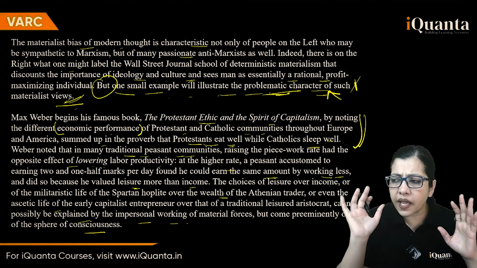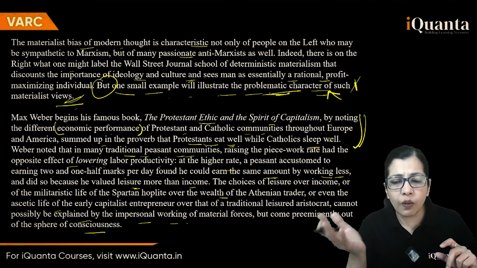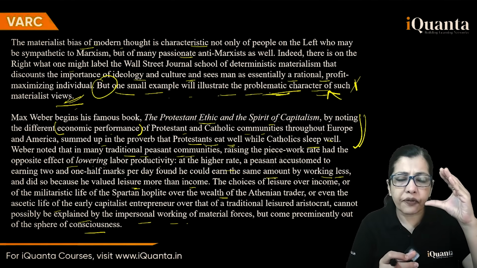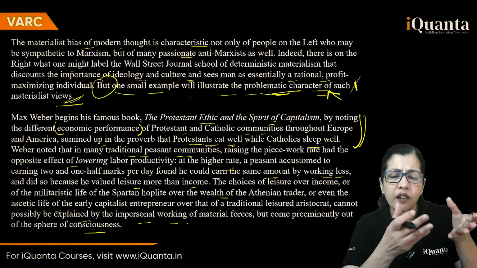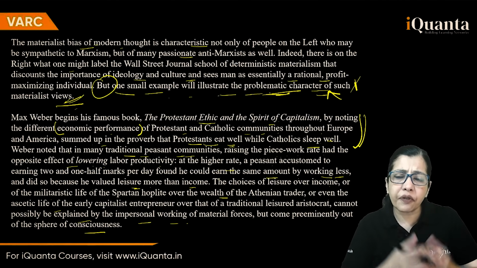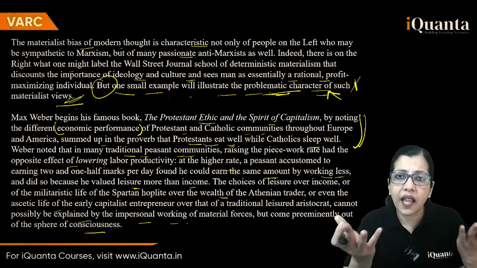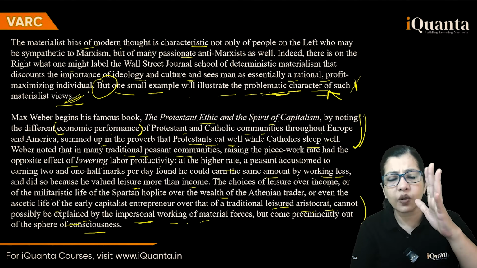He realized, oh, I need to sit, have my chai, I need to sit, stretch my bones, I need to go home and sleep. I mean the peasant would think, for 150, why do I need to work? I'll work for 100 rupees, 100 rupees तो आएगा ही आएगा. 150 तो आएगा ही आएगा. But then why do I need to exert myself and give that extra? So he says these things, and in the end he says over here, traditional leisure aristocrat cannot be explained by the impersonal working. Only materialistic views you cannot explain.